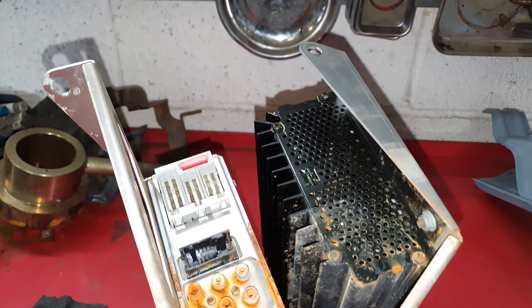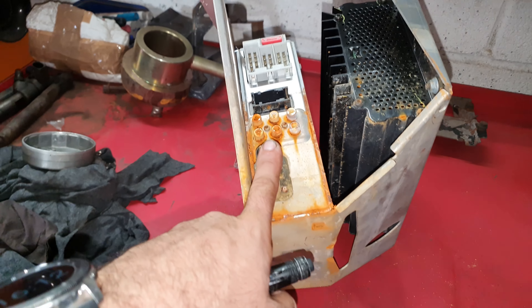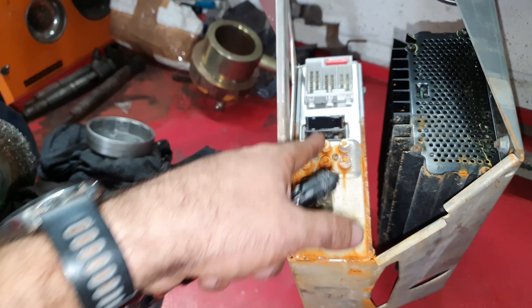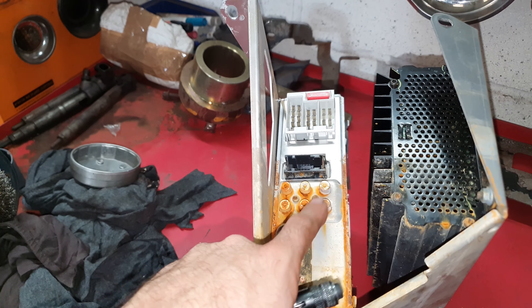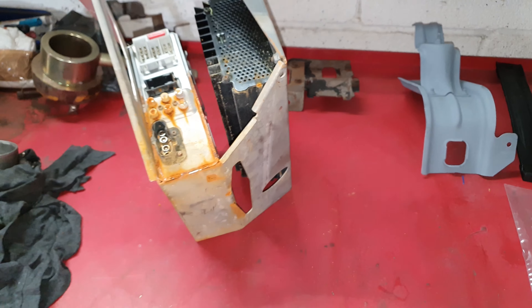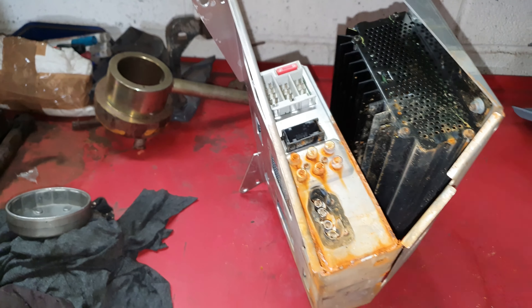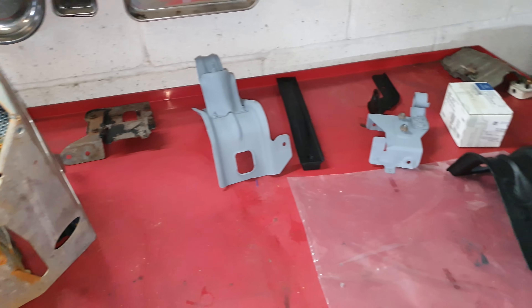We have a new one of these to go in. We're not going to replace the TV amplifier because it's analogue. The only useful things on this were the auxiliary video and audio inputs, but we've got that going through the head unit anyway for audio, and I don't really plan to watch any videos in the car. So this bracket will be cleaned up and we'll make it look nice and shiny.